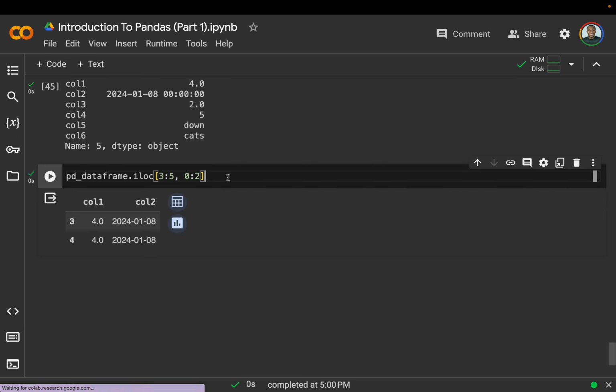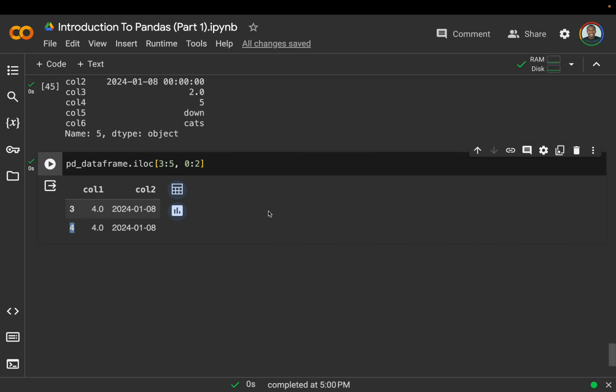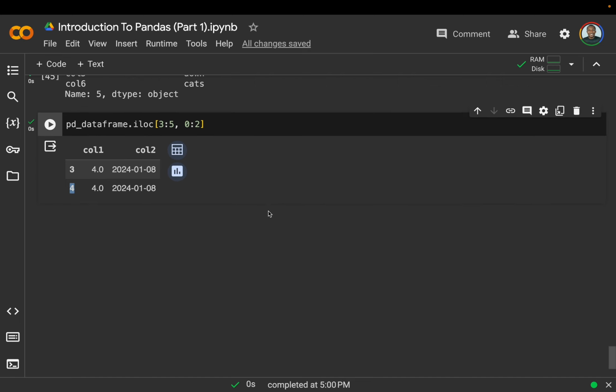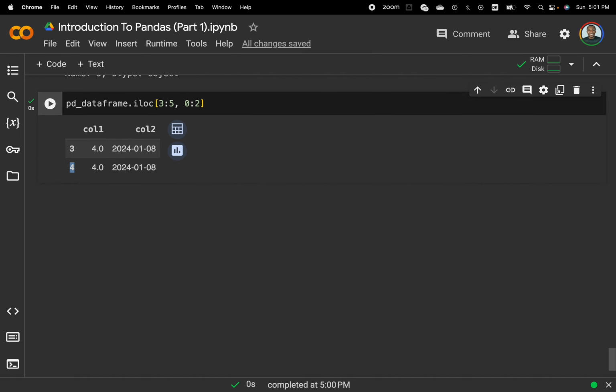So here now you can see column 1 and 2. Those are the first 2 columns. That is, 0 to 2 means 0, the first one, 1, the second one. Here 3 to 5 means what we have on 3 and what we have on 4; it is not going to add what we have on 5 to it. And that is how it works. So that is how you can select by position. You can see in this case now, there's no need to add your column name and everything of that nature. It's just pretty straightforward.